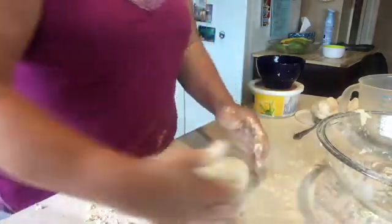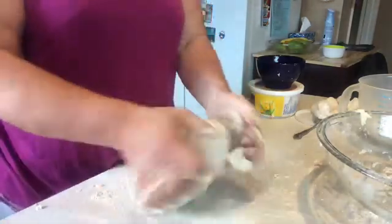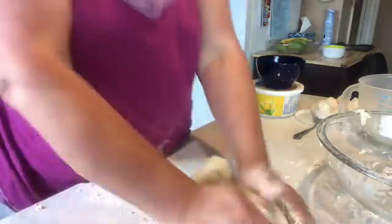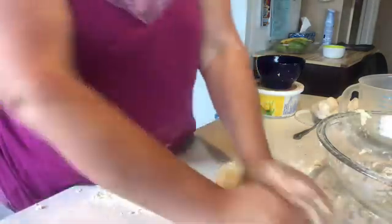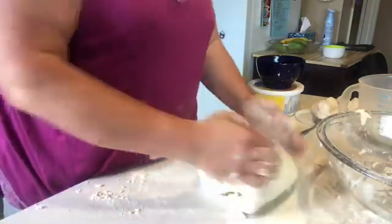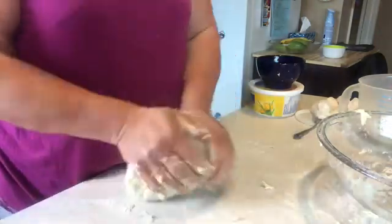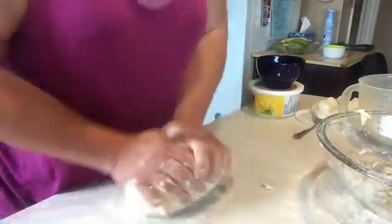So I'm just gonna incorporate this a little bit more. And then it tells you to put it back in the bowl, put a towel on it for about 20 to 25 minutes to get all the stuff to rest and do its little magical thing. So I'm just gonna put it back in the bowl here.